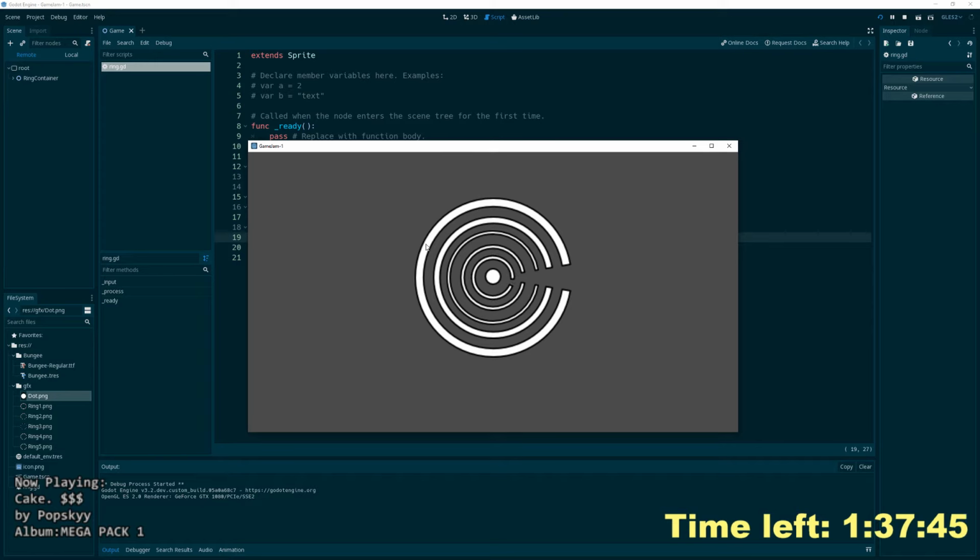Now that's an interesting thought. You see, I've got it set both to move and I can control it. So what if all of these little guys are moving at different speeds, and there is a pin or something over here that comes in from this side and just begins to come in, and as it comes in, you can right click and left click and select each of these rings and kind of rearrange them.